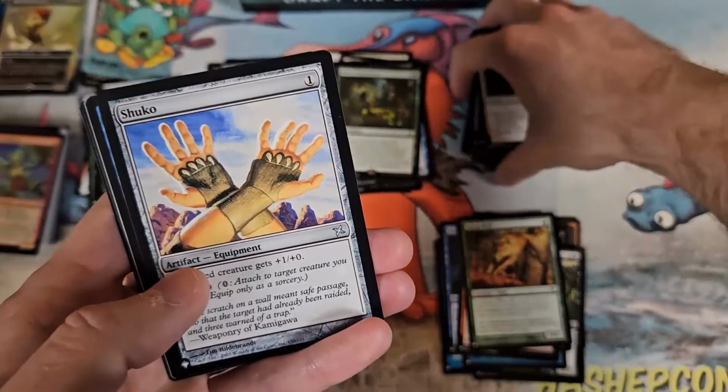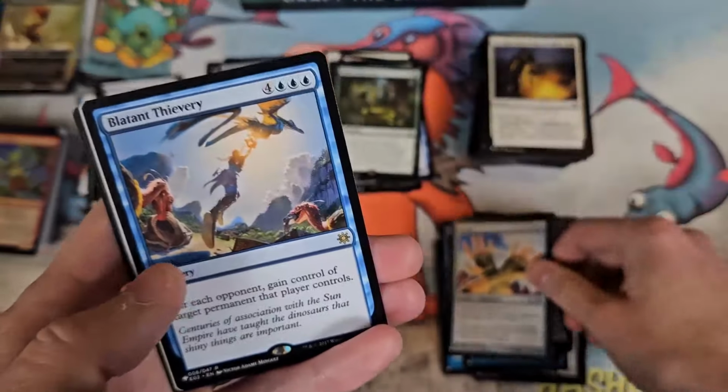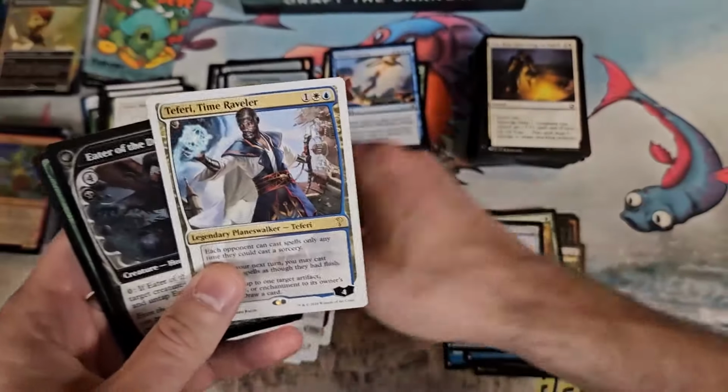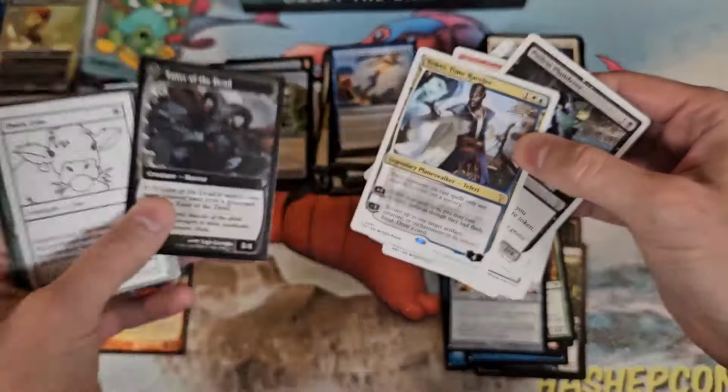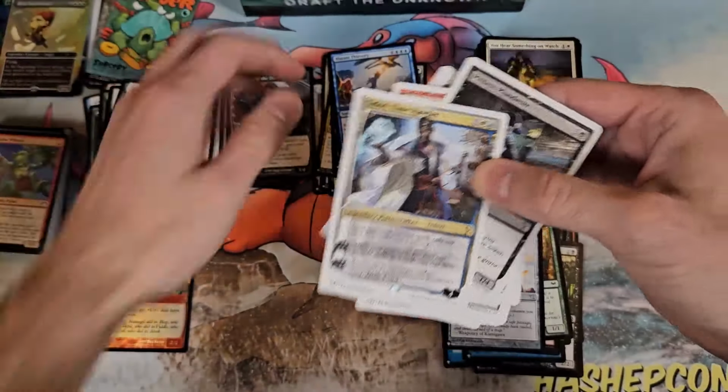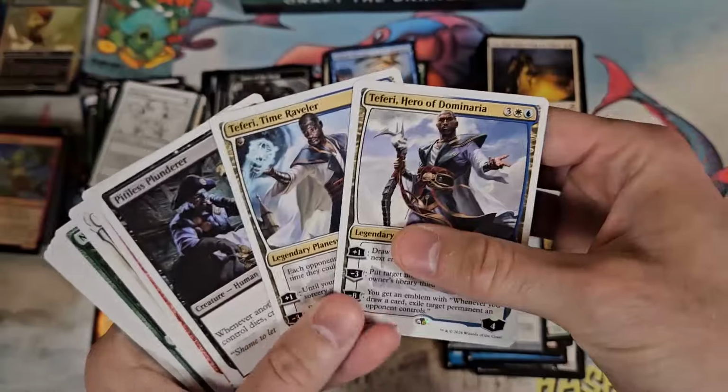Shuko. Well, Naughty was banned, but still. We got a Blatant Thievery and a Teferi, Time Raveler. We got both, and also an Eater of the Dead there. And a Dairy Cow. There's your Pro ZD reference. Two Teferis in white border.